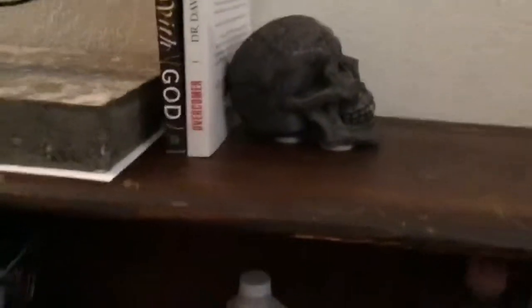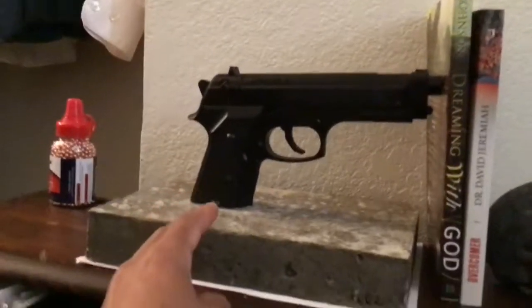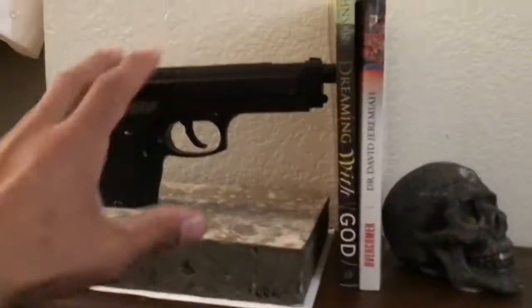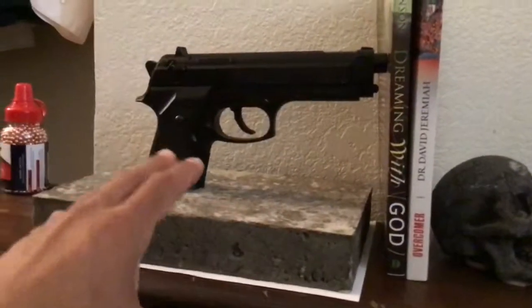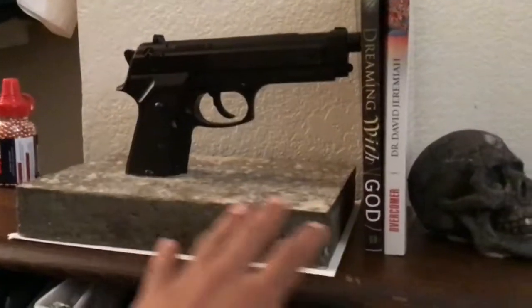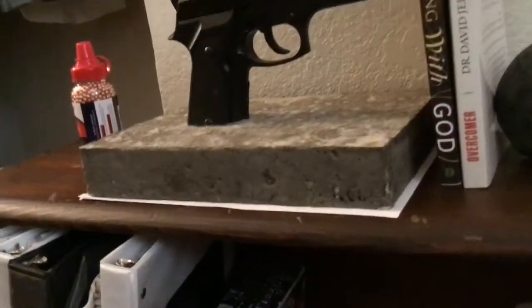But yeah, it could be painted any color, and the gun can as well. Like I could paint this all gold if I wanted to, and then I could put a black base, any color. The gun could be all white with a black base, or it could be the white gun with the white base. So anything is possible there, as far as the customization or the design of it, the look of it.